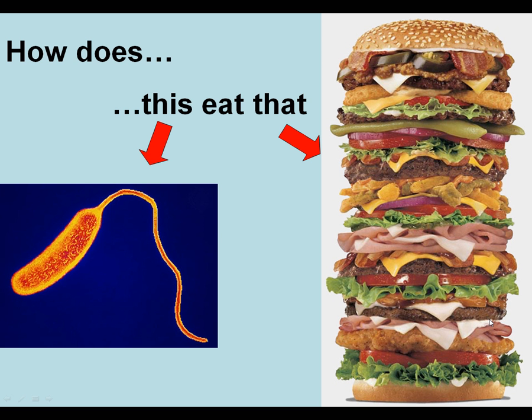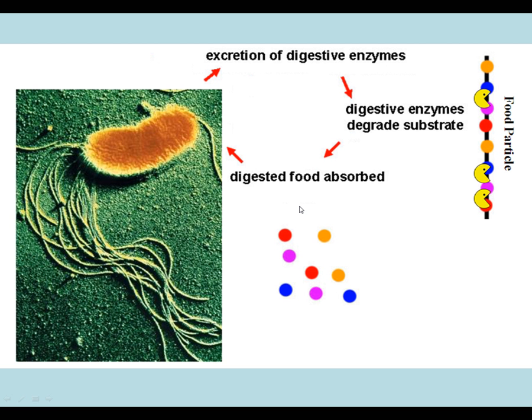Alright, so one question that sometimes comes up, or a student might ask, is how does a bacteria feed on things that are much bigger than itself? So if I leave this lovely looking hamburger out on the bench, eventually it's going to start to grow bacteria and things like fungi too. So how can a bacteria that is totally microscopic feed on something that is much bigger than itself? Well, the answer is basically this. It's called extracellular digestion.